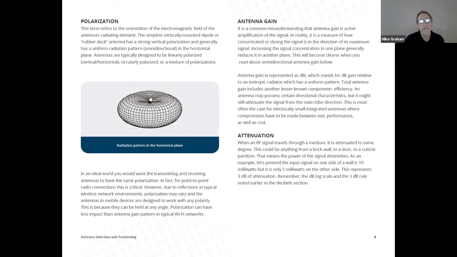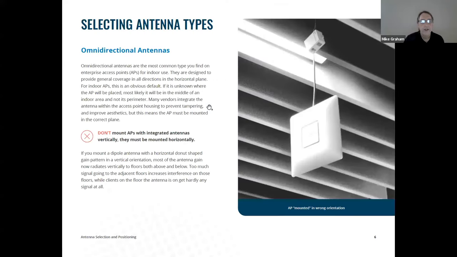And that would be a simple low-gain omni antenna, like a dipole. As you get higher and higher gain, the donut gets squished more from the top and the bottom, and it tends to get a little spiky with some nulls and some more concentrated areas, but overall focused more out to the side.